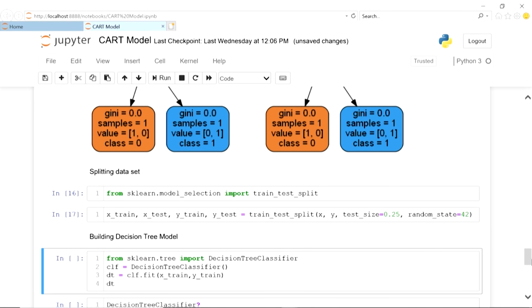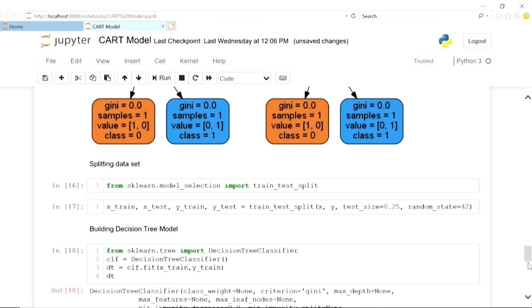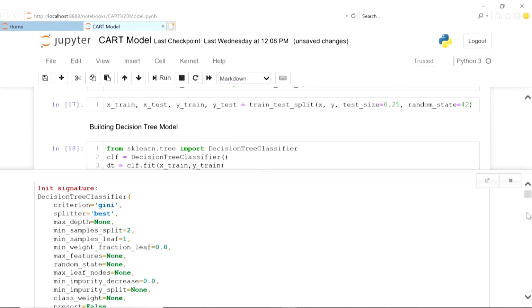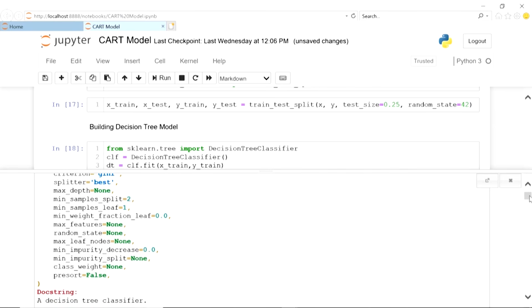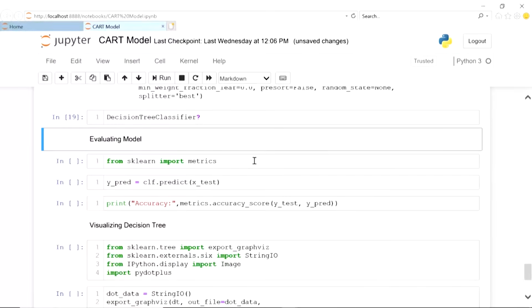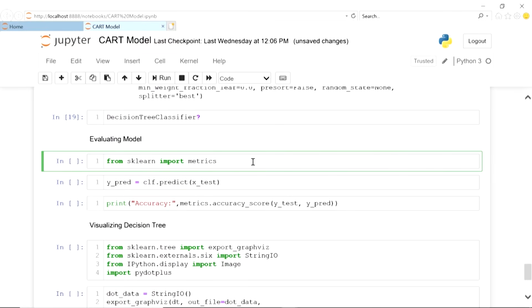After splitting the data set, we are running the CART model. Then we are going to evaluate the accuracy of our model.